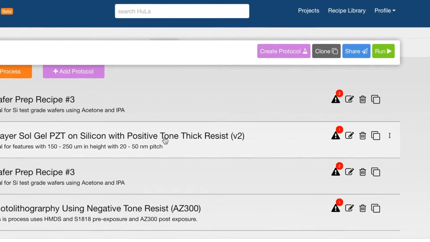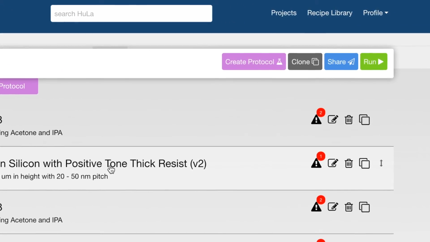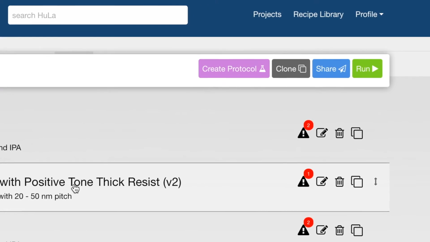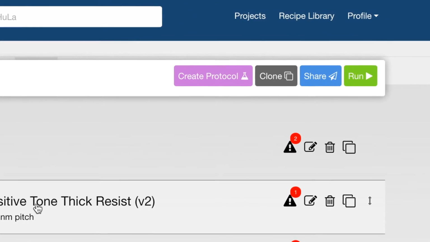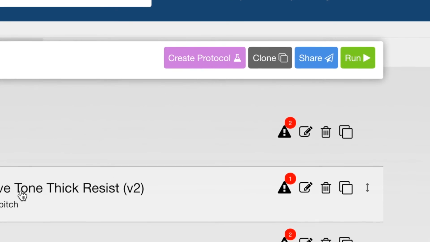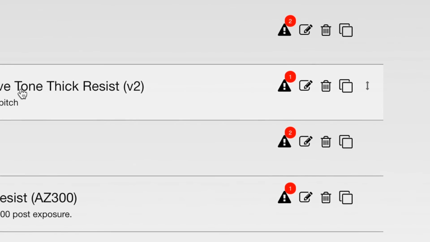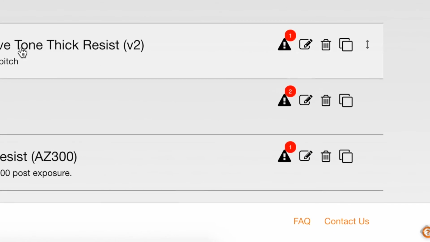When we're developing processes, controlling those variables is one of the most important, so then you can focus on developing that next process. You'll see some of these alert icons here on the right, which are helping guide where we're making better decisions so that you're not wasting your time in the lab. And we'll be covering all of that more in later videos.